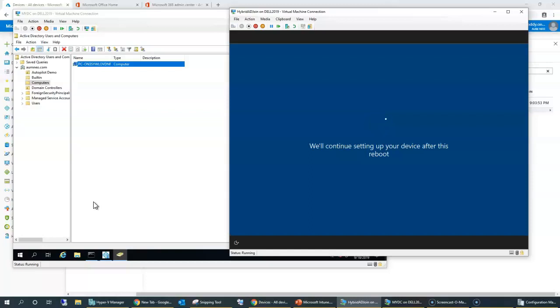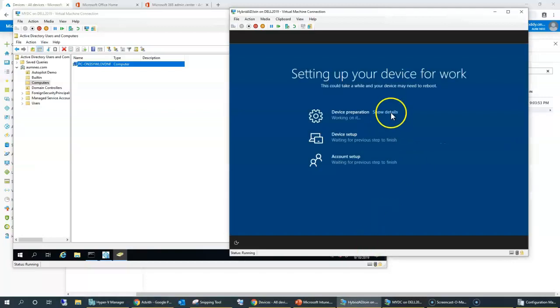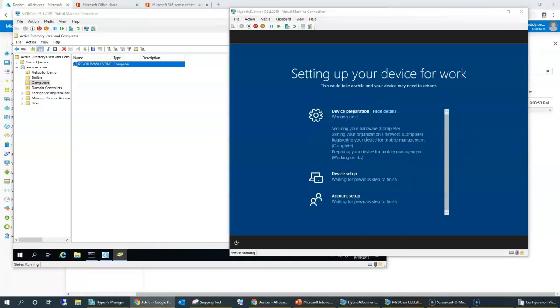Maybe I can create an account, call it a test account or something like that, just to show you whether it's added and whether I'm able to log in with that specific account or not. It's taking some time, so maybe I can create it in a minute or so. These are the options. This is very easy. Post the reboot, it's going to come up, and this is the Autopilot specific configuration which is going to come up here.